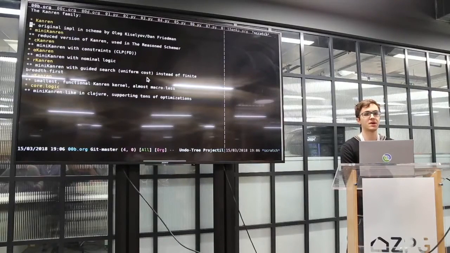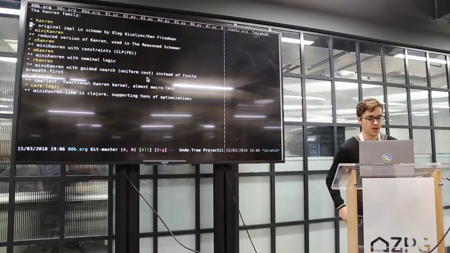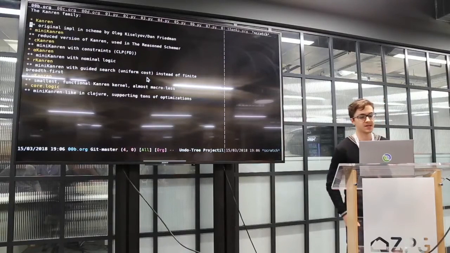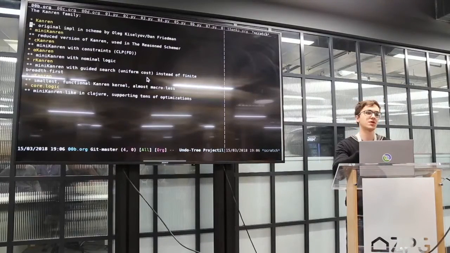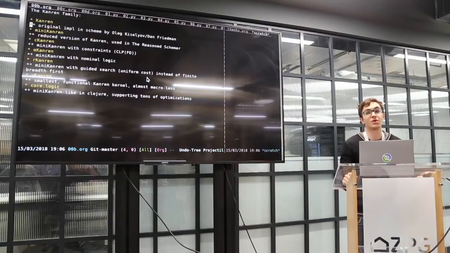And Scheme, if you guys know it, is famous for its abuse of macros. What they did with micro-Ukanren was to take all the macros away, so that you end up having a very small kernel of a language that you can just port to any other language that you want, because they don't need features that only Lisp or Scheme supports.